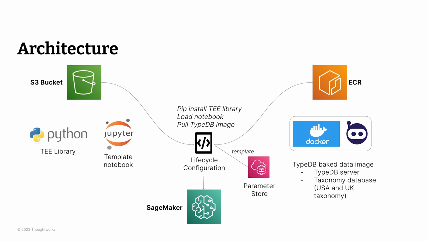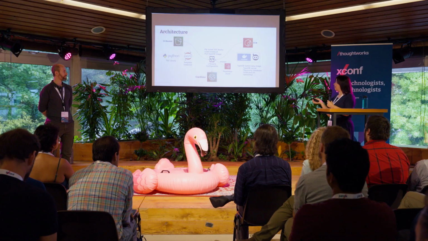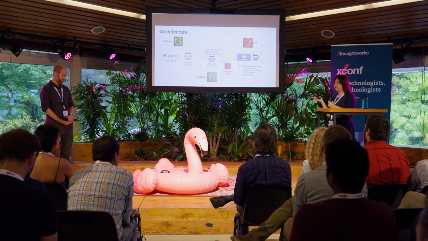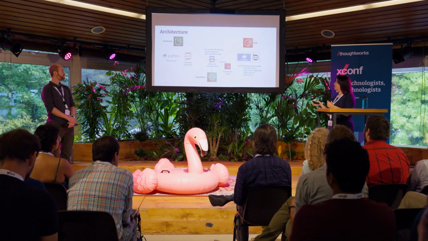The actual equivalencing engine of the queries was available as a Python library, so that will just be pip installed into your SageMaker instance. We also provided a template Jupyter Notebook so that they could easily run the queries and look at their data. It's also quite easy to pull this down onto your local machine because this has everything you need. You don't need to install TypeDB, just a small Python library, and you're up and running.